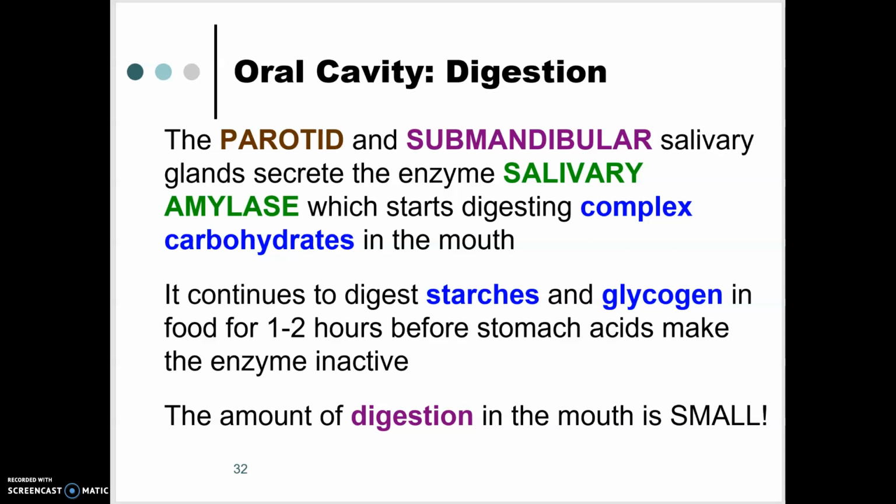chemical digestion. And this enzyme will start to digest the starch immediately in your mouth, and then even after you swallow it, and it goes down into the stomach, it's still going to continue being active for about 1 or 2 hours before the enzyme becomes deactivated because of the change in pH. But it's also important to remember that the amount of chemical digestion in the mouth is actually quite small. Right? We don't secrete a ton of enzymes, and we don't have the food in our mouth for a very long time, so we don't get a whole lot of chemical digestion. But chemical digestion does begin in the mouth while we're chewing.